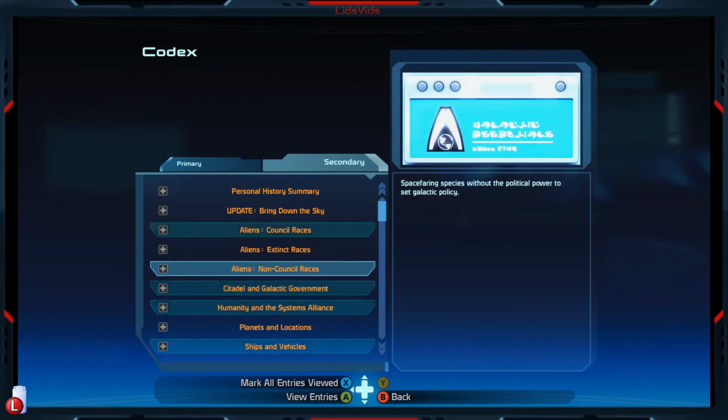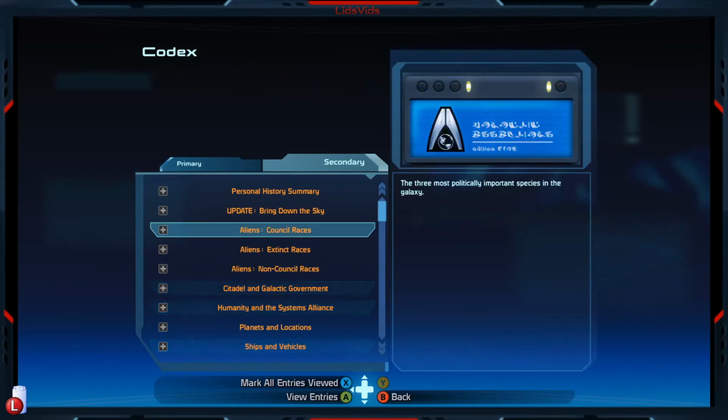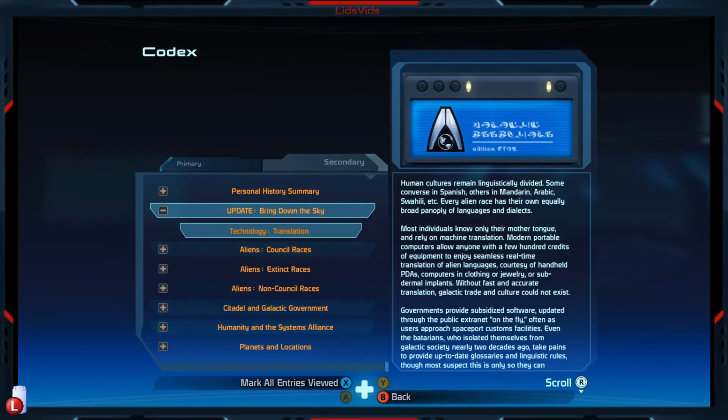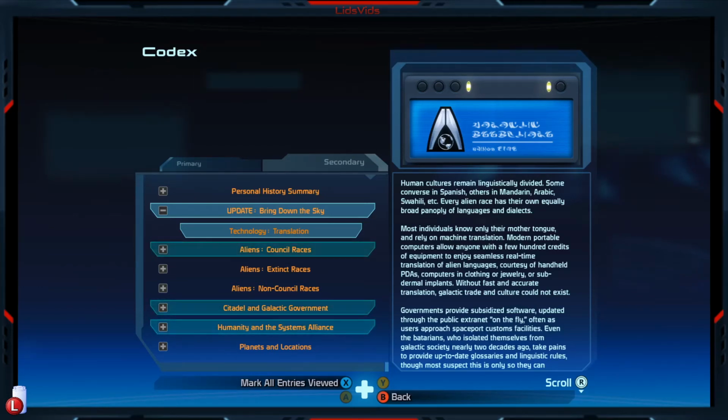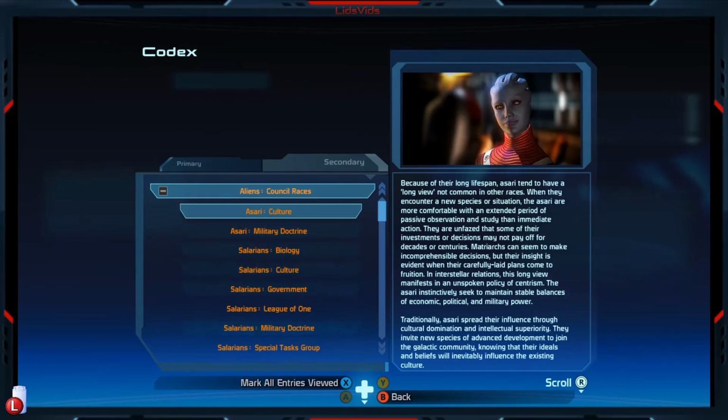What would we like to do next? I think council races, I mean, if we're trying to prioritize here, I think council races is probably pretty darn high up on that list. Oh, did we read this? For Bring Down the Sky? Technology translation. Oh, we did. I do remember that. I was surprised, though, that we got something specifically for Bring Down the Sky. But the way that it's labeled seems odd. Wow. Okay. We got a lot of stuff here. I'm assuming we didn't read Asari culture either? Or we might have, like, opened it up and it may not be glowing because we looked at this previously and said, another day.